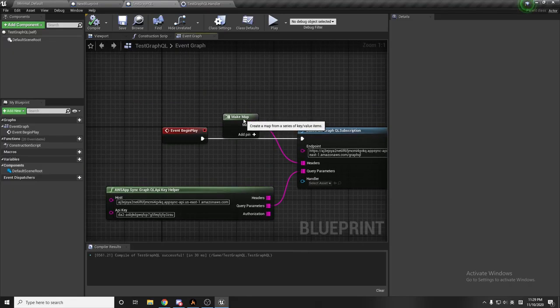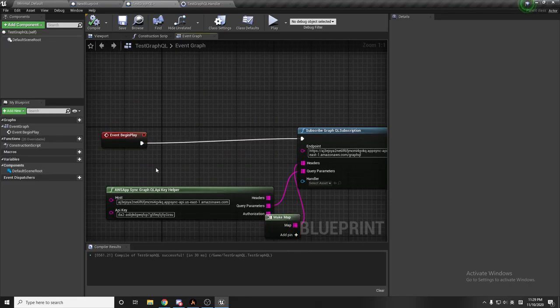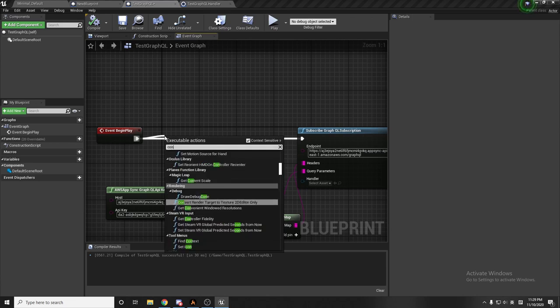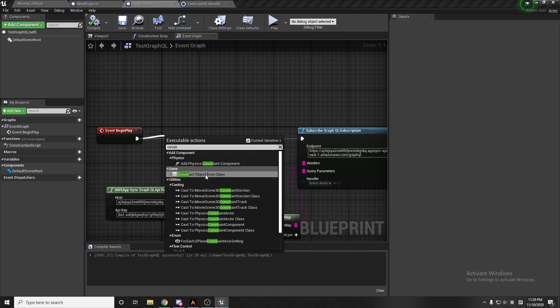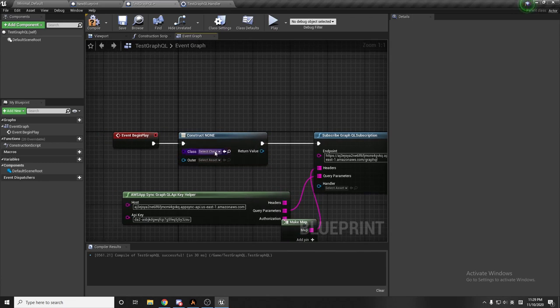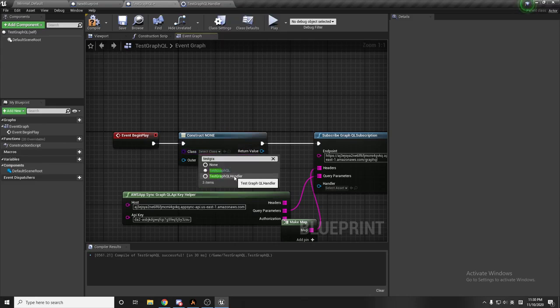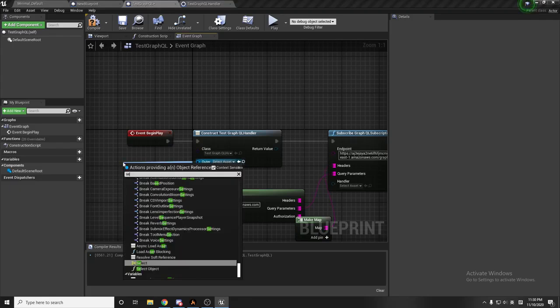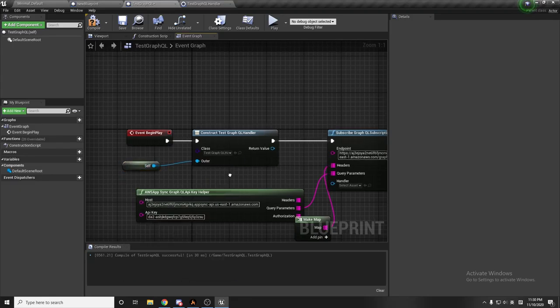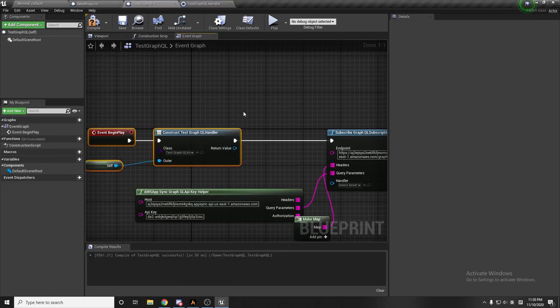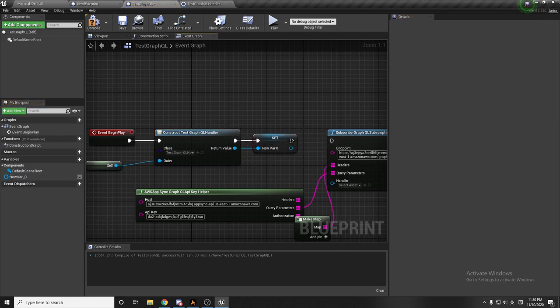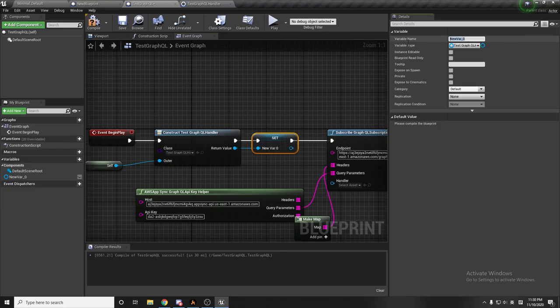For now, I'm going to construct an object from class. This class is going to be test GraphQL handler, and the outer is going to be self. I will use this handler to make a variable, and I will call it handler object.